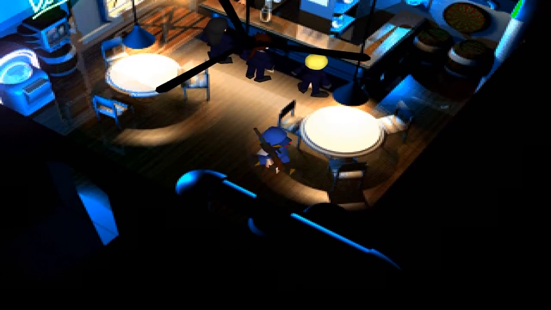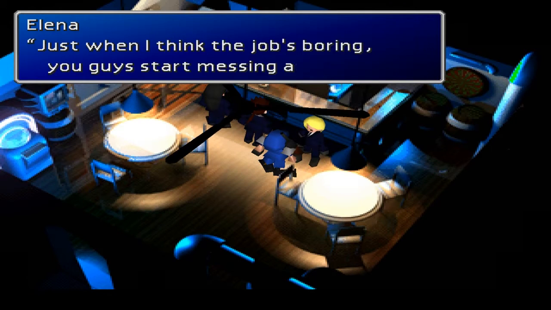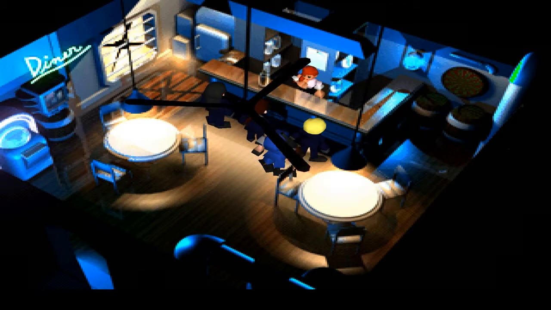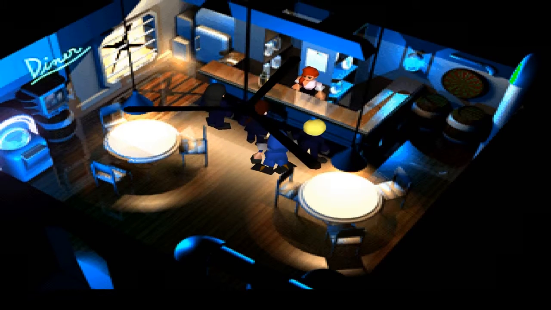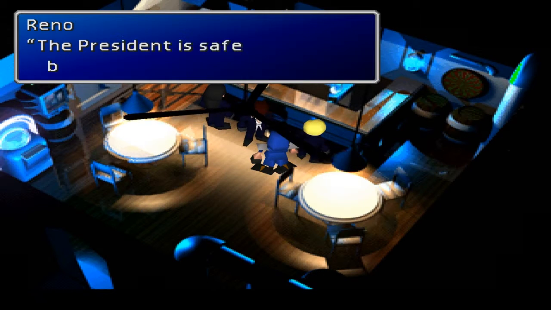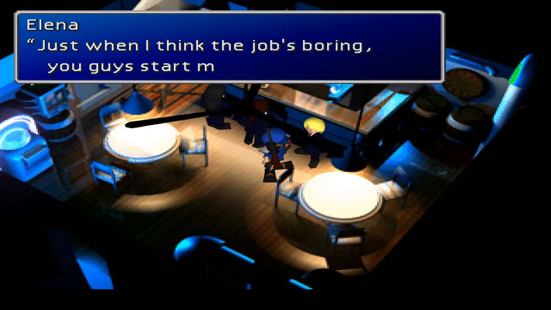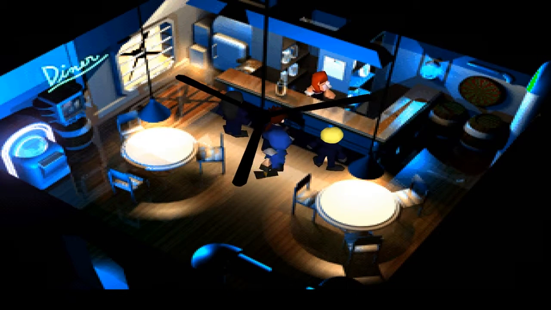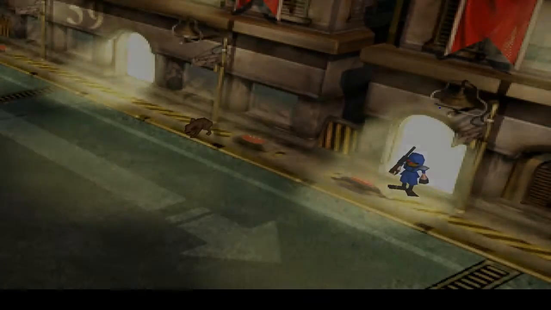Oh, that music. Oh, look at this. The Turks are at this bar. Wonder if they recognize us. Nope. Okay, I know. What about you, Elena? Wonder if Tseng has anything. Oh, Tseng normally tells us to get lost. Oh well, they don't recognize us, so we'll just move on.